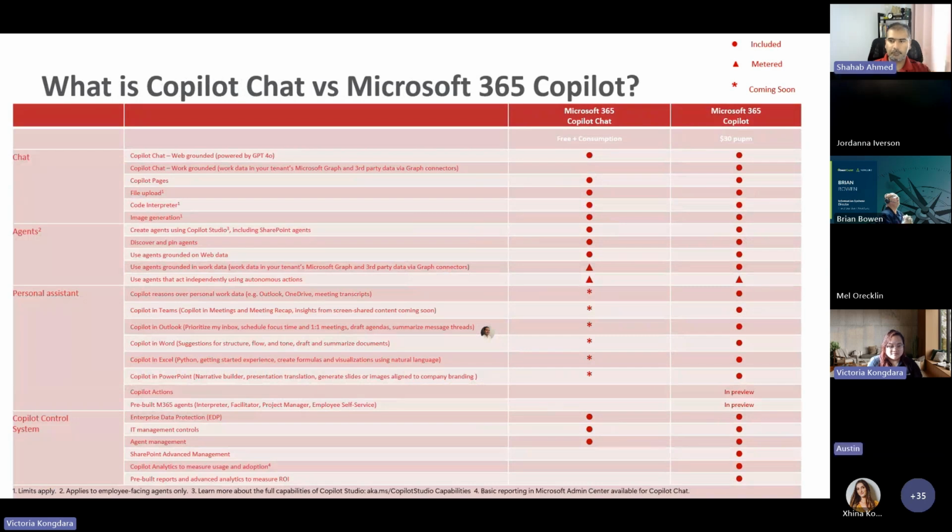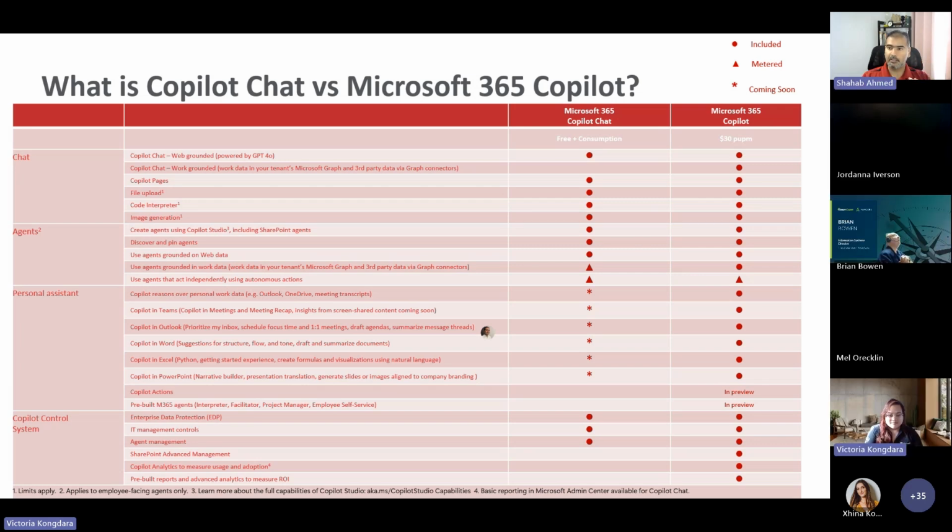And then we've been talking about the Copilot Chat piece, but it is right next door to its paid cousin, which is Microsoft 365 Copilot. Microsoft doesn't make it easy for us to make that distinction from a naming perspective. So the thing we've been talking about today is the Microsoft 365 Copilot Chat. That is the free version plus consumption pieces. But this contrasts in quite a big way with the Microsoft 365 Copilot. There are three different elements that we'll be covering: stuff that is already included, stuff that you can pay for as you go, and things that are coming soon.